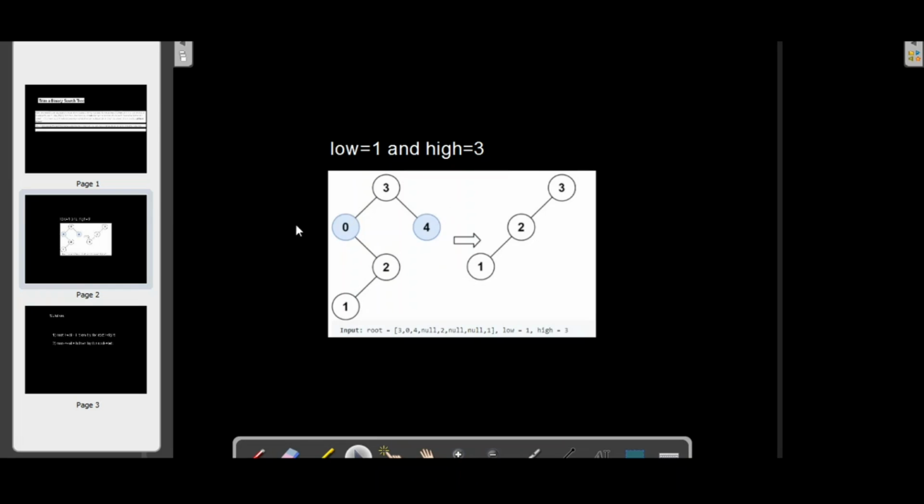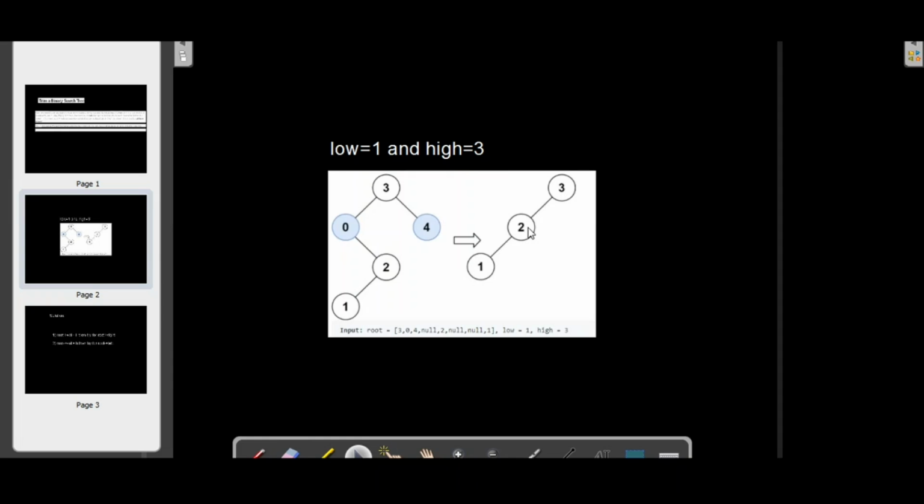When we remove 0, we have 2 and 1, and we also need to preserve the relative order. That's why the left child of 3 becomes 2, and the relative order has been preserved. So that's how the solution of the problem is going to be made.